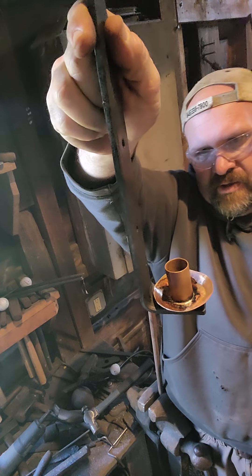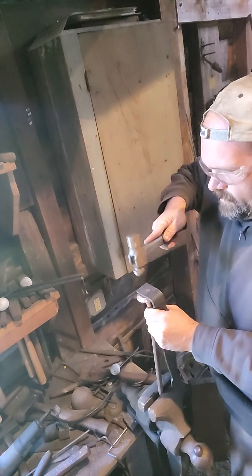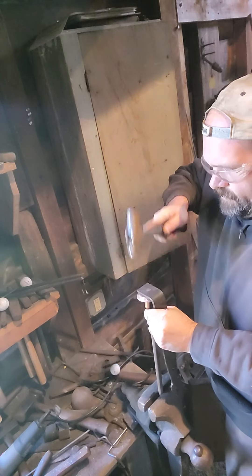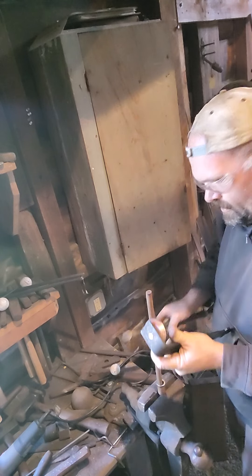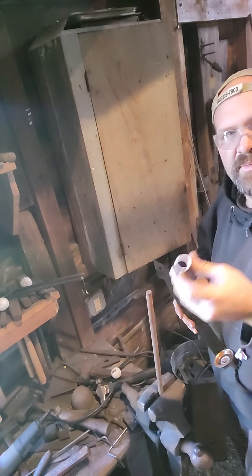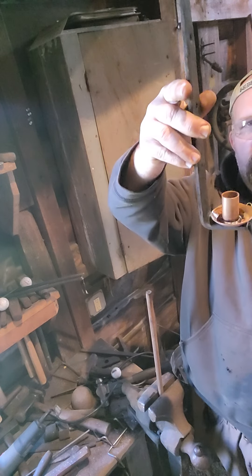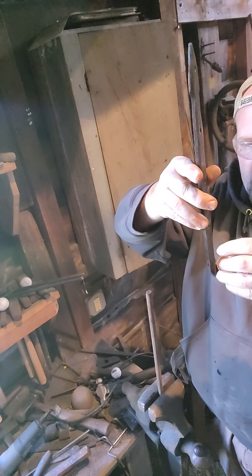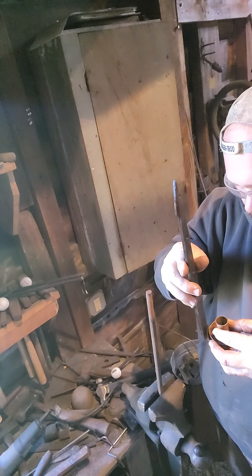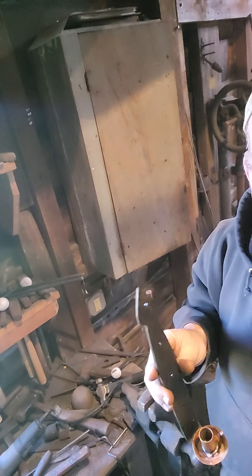It's a little crooked — I need to try to adjust that. Oh well, my solder gave out. I'll have to re-solder that while it's on there, but there you go — lesson learned, it happens. I can just re-solder that joint. Well, you get the idea. We'll re-solder it and fix that joint. All right, bye!